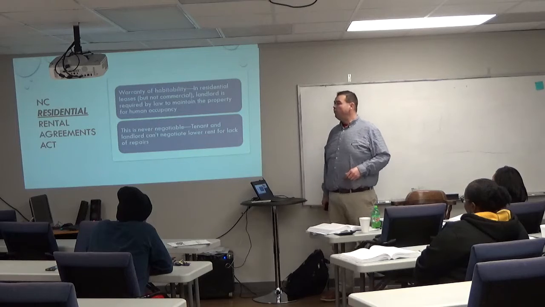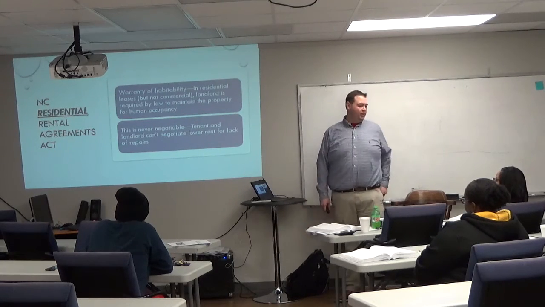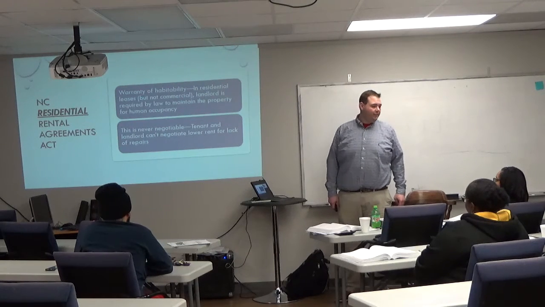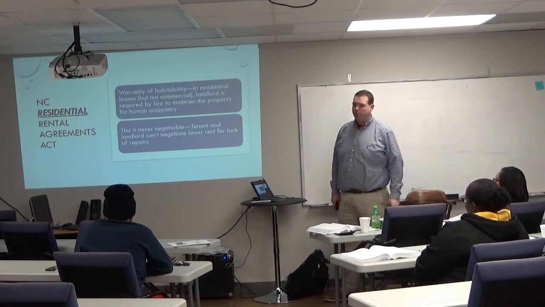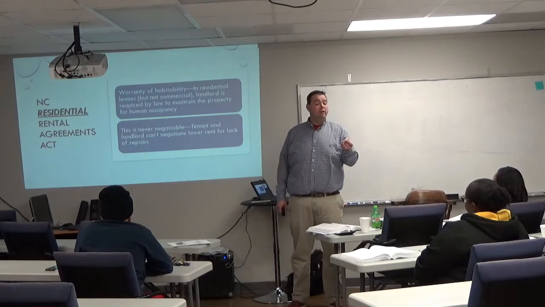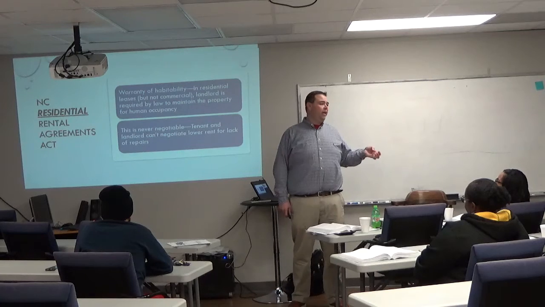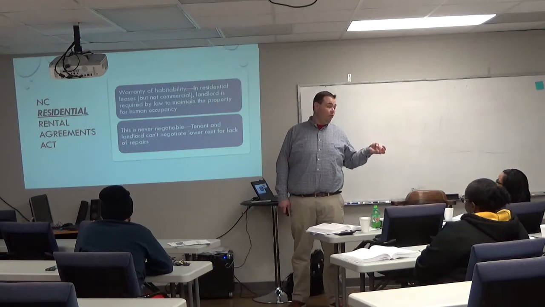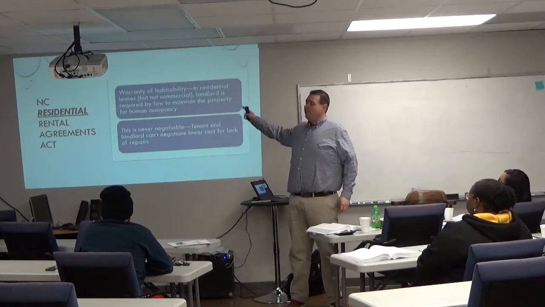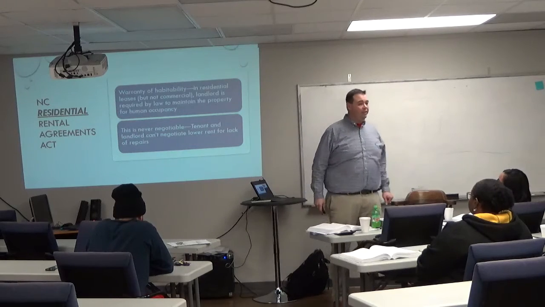So, a couple of things that are included here. First of all, it's called the warranty of habitability. Basically, a residential property must be maintained. If you're going to lease a residential property, maintenance is always on the landlord. Remember we talked about the gross lease versus the net lease, right? We said in a gross lease, who was handling maintenance? The landlord. In a net lease, who's handling maintenance? Tenant.